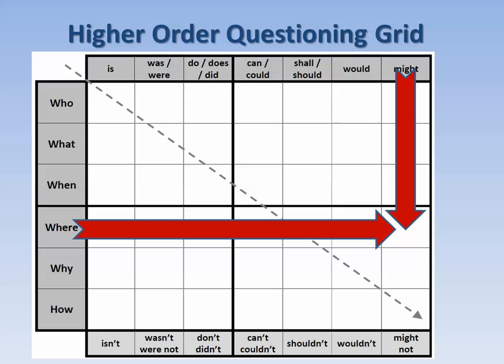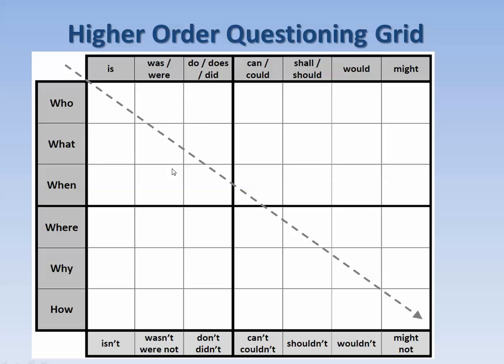So you can see with these levels of difficulty, the questions generated here are easier. The questions generated here or here are a little bit more complex, and this last area would be the most complex and the highest level questions in thinking. Now there's one other section, and this section is down here, and these are the negatives of what was on top. So if I come down to the negatives, a lot of times if you're playing a game with this grid, this increases the difficulty by choosing one of these instead of one of the top words.